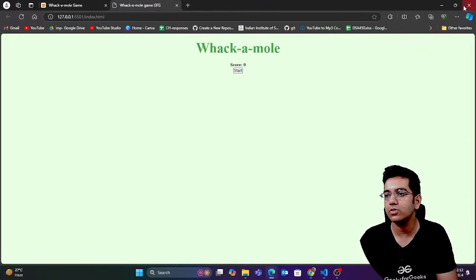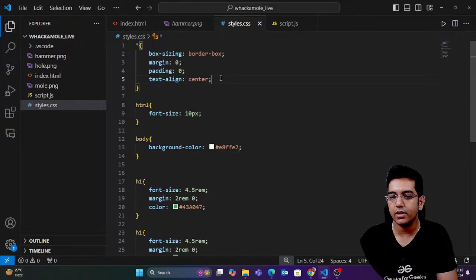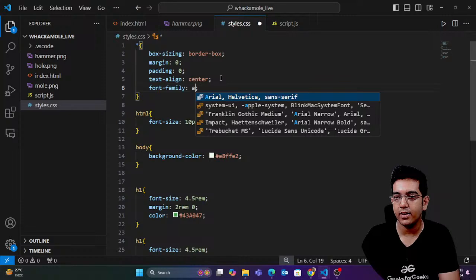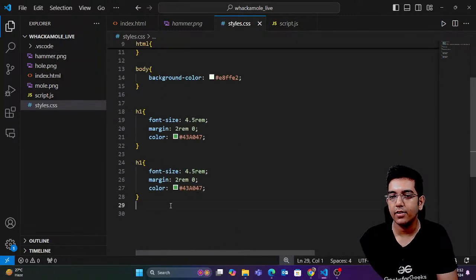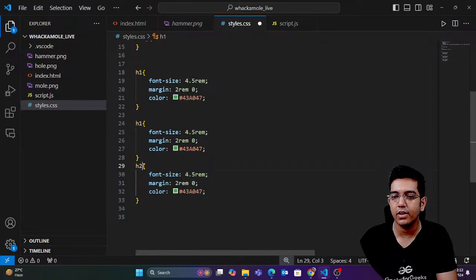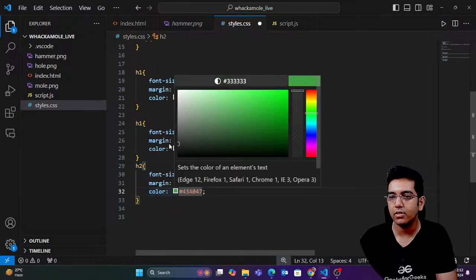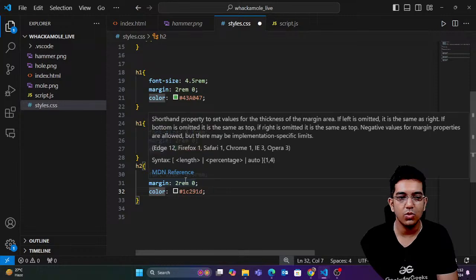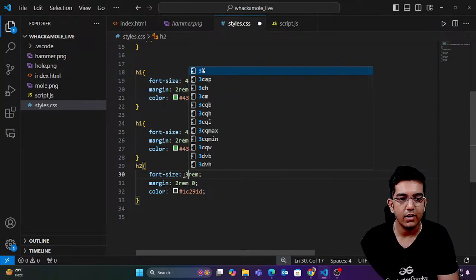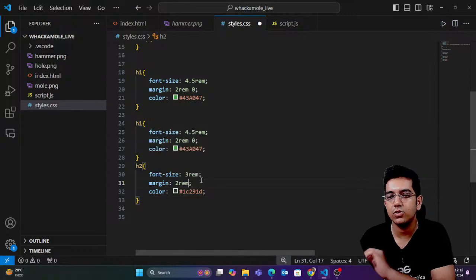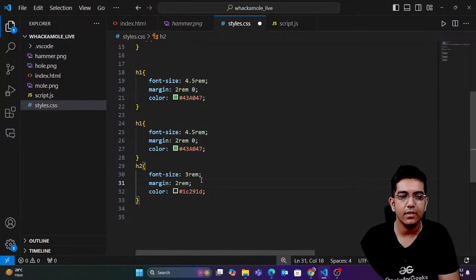You can give it a font family also if you want. Here I would just say font family as Apple. So I've given the Apple font family. Looks cool, right? Now I'm gonna come back here, copy this, and paste it here. This is the h2 tag, and let me just give it a darkish tone color. Let's say that the size changes to 3 rem, and I want the padding from left and right also for h2, and I think everything is fine.